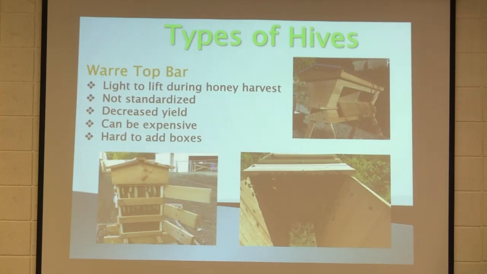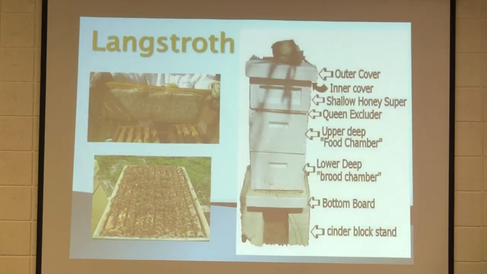So what is used commercially is called the Langstroth hive, and those are the typical frames that you see, and they're spaced a certain distance apart, so the comb is right up next to each other, so there's no space, because a queen will not lay an egg if there's space between the comb. So they make the comb right up next, and she just crawls in, lays an egg, goes to the next one, lays an egg.